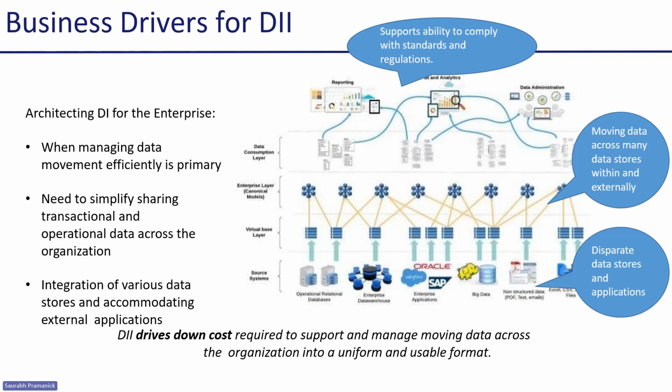And metadata. Metadata will also be important because a lot of times when you want to move the data, you need to know what this data is about. What are the business rules? What are the transformations required, the business values? All these kinds of things are where metadata comes in.